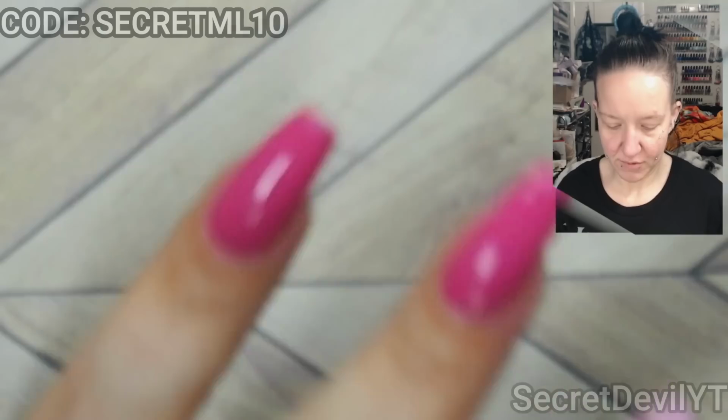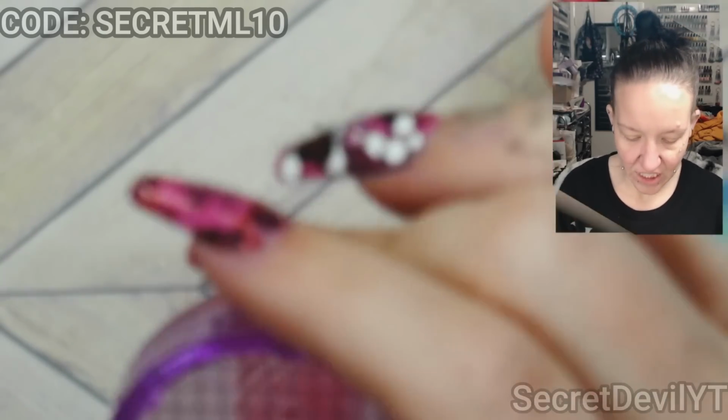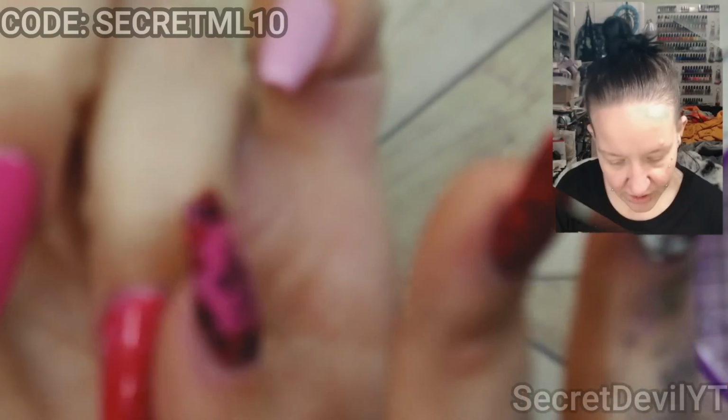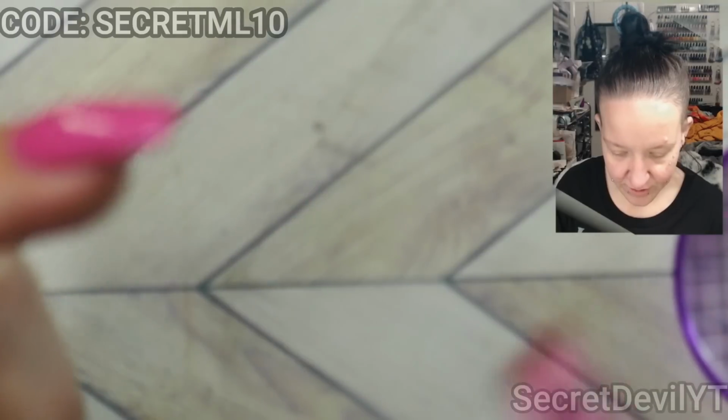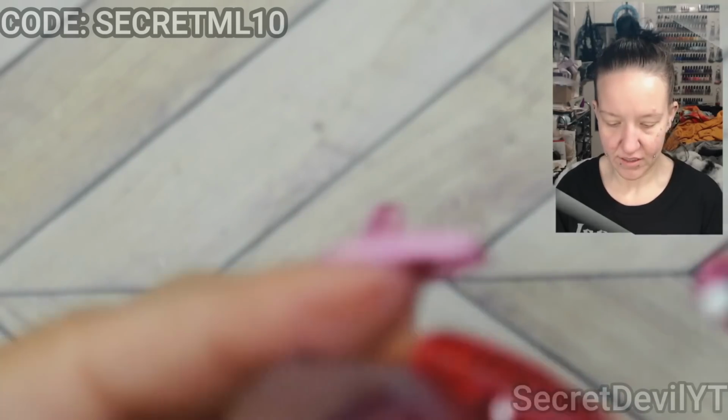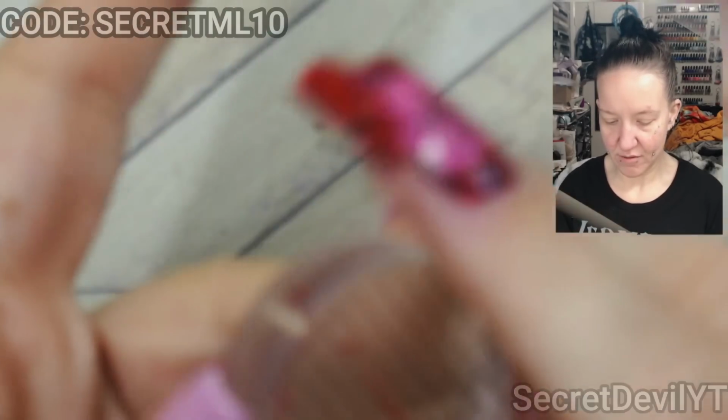I actually am going to start with this one because I think it's less sticky than the other one. I don't want to waste it. Well, it didn't go on exactly the way I would like. There was some broken areas that lifted up, and I don't know if I can fill them in because I can't see it well. Let's take this paper out. It seems like this part was actually down here and it slid, and so there's not really going to be a way to repair that.